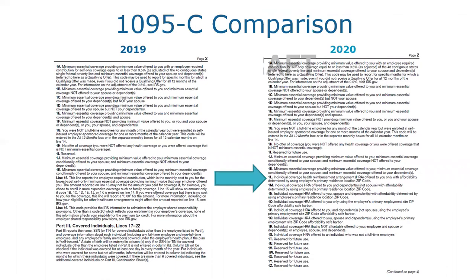Page 2, this is the page for instructions. I've got a side-by-side for you to look at 2019 and on the right, 2020. Now the instruction page gives a rundown of the definitions for each of the 1 codes. These are the line 14 codes.